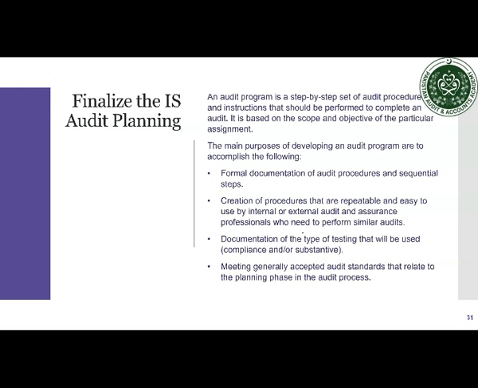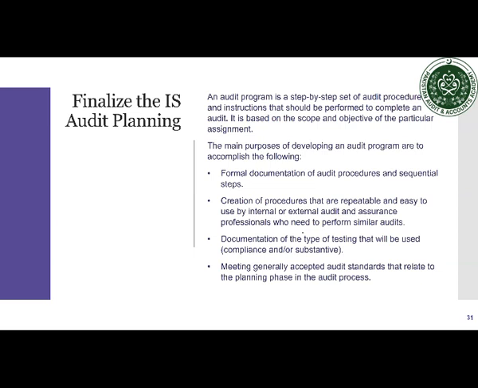So in order to finalize the IS audit planning, the outcome of that planning would be to put together the audit work program, which is stages and steps on the different areas. Once you decide the scope, for each section of the scope, and you've identified at a high level what the risks are, you will put together an audit program to cover those risks. Then that's where you will do the detailed risk analysis and the detailed walkthroughs of each area. So the formal documentation of the audit procedures in sequential steps. If you're doing different areas, let's say a corporate, then IT, HR, finance, each section would have its own audit procedures step by step.